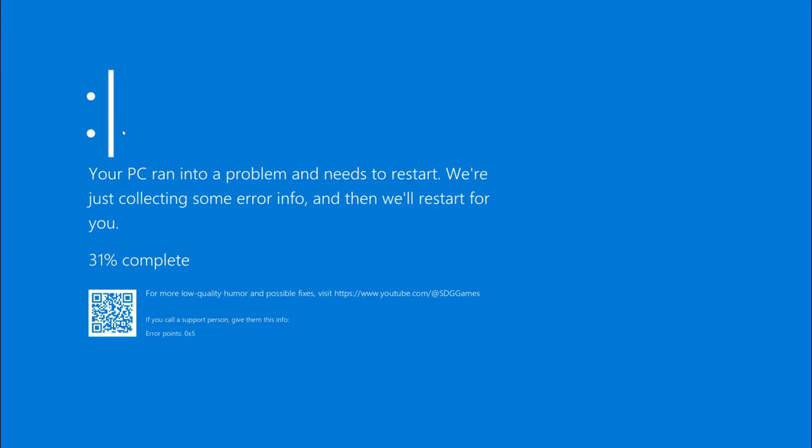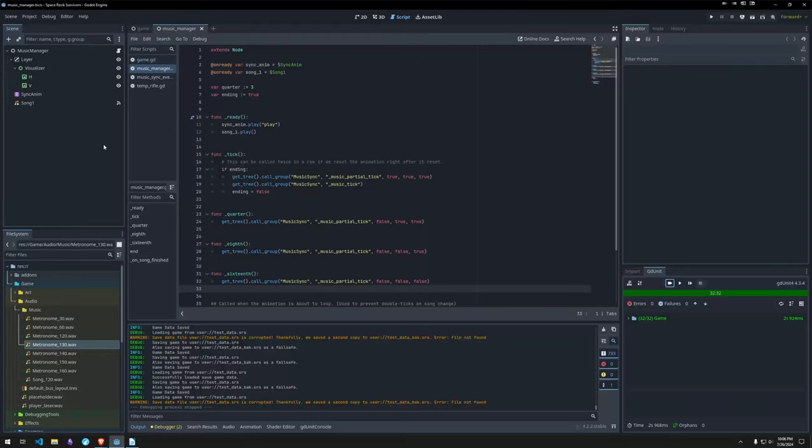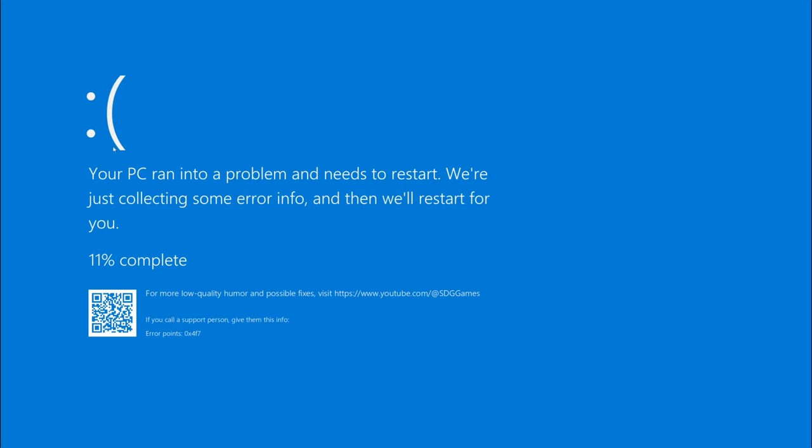So I'm playing the abridged version. It is just a few seconds between blue screens instead of a few minutes between blue screens. So I'm just going to work on my game in between because that time will add up. Okay, it's awful waiting for it to hit. There it is.